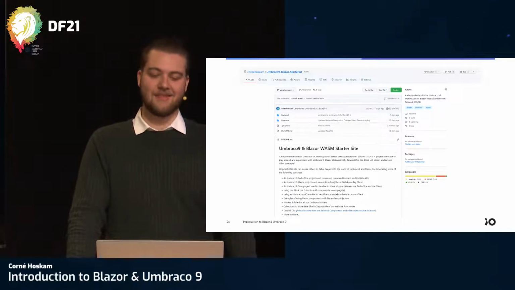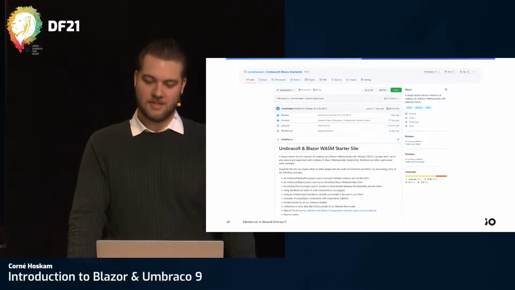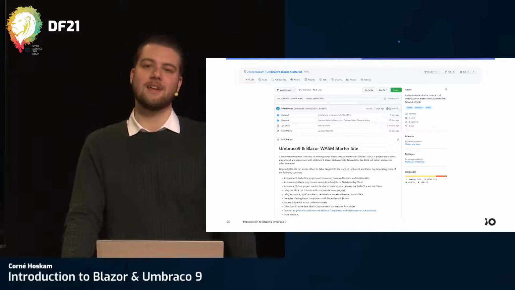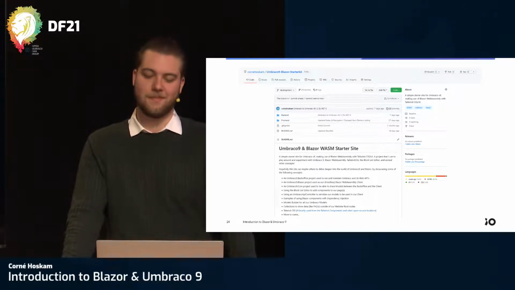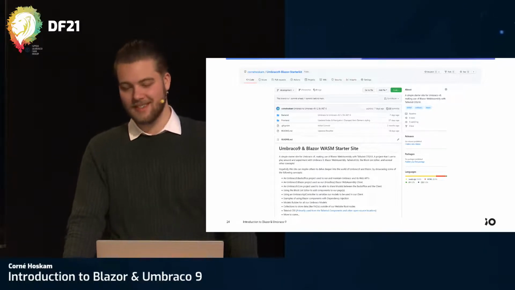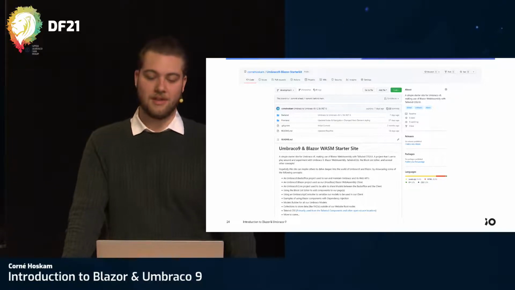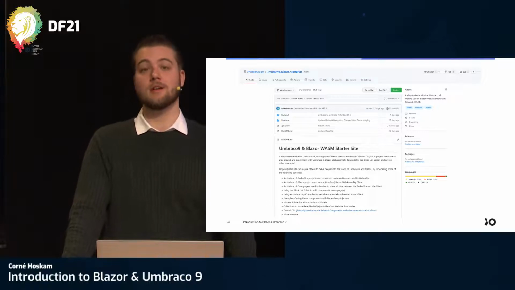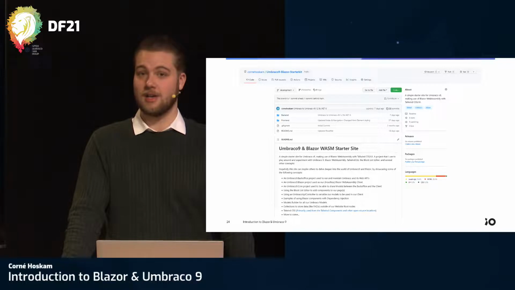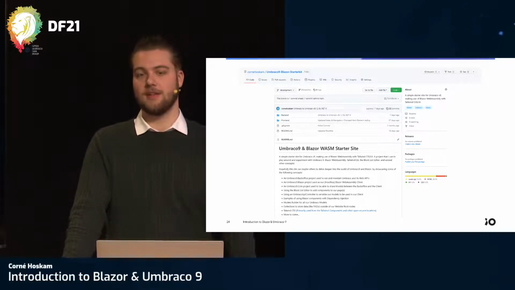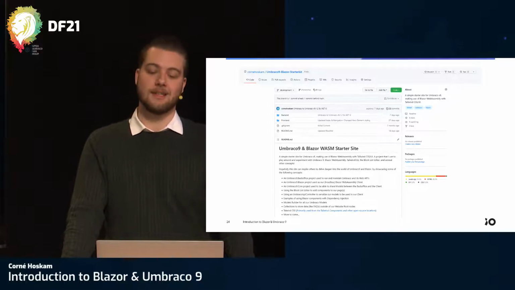During the last few months, I've also been experimenting with such a setup using Umbraco 9 and Blazor WebAssembly, which led me to create a sort of example/starter site to find out what's possible with such a structure. A couple of interesting concepts I've run into that I would like to experiment with would be, for example, to share custom view models with both our Umbraco server and our Umbraco client, but also the Umbraco models builder models that can be shared and outputted to a separate project like that.